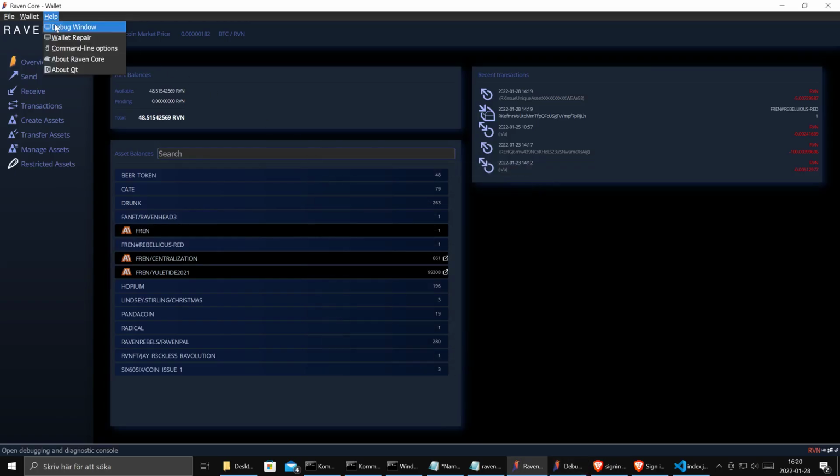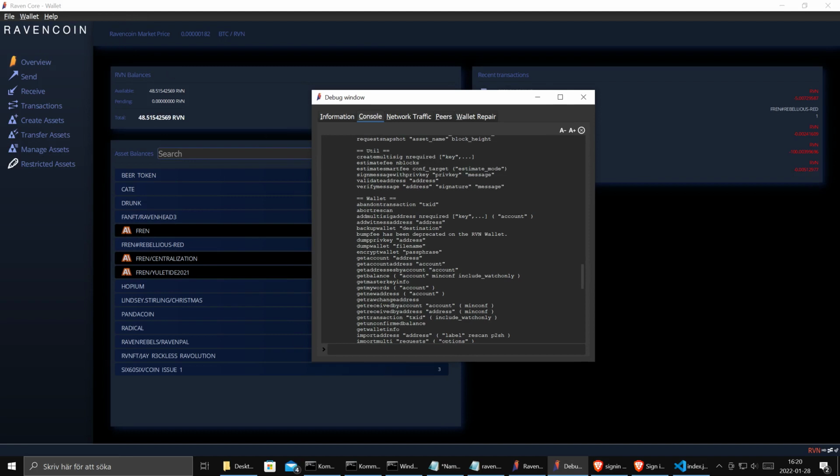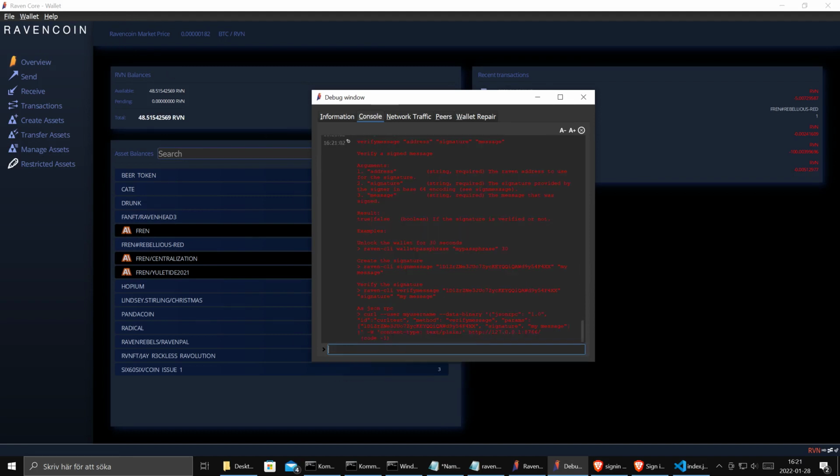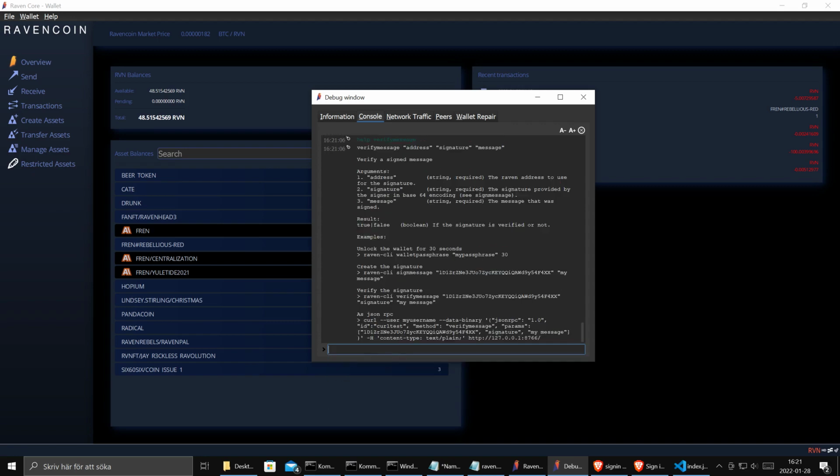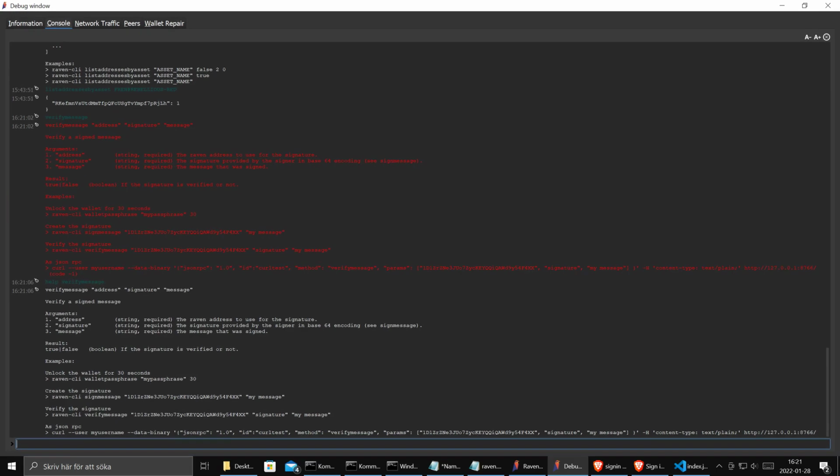Perhaps it's called something like verify message. Help verify message, and it says verify sign message: address, signature, message. All we need.